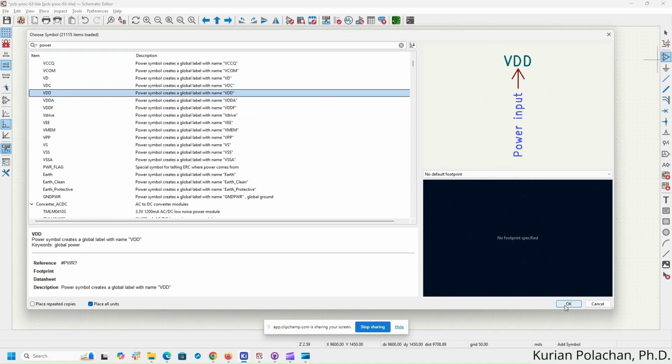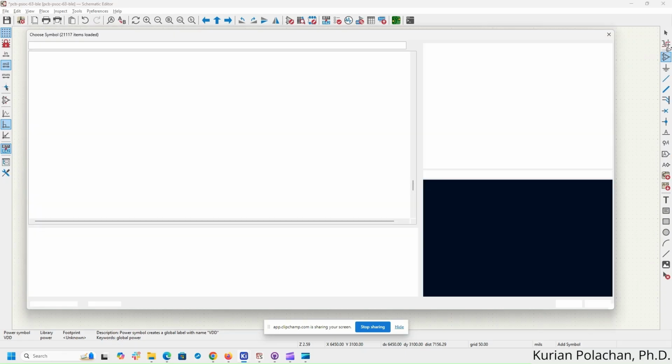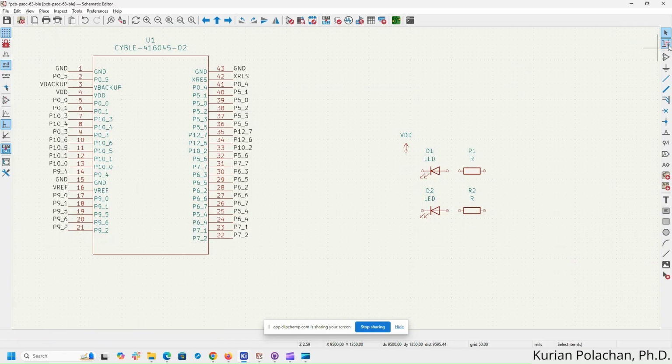There is no footprint required for this. So you place a VDD over here and then wire them up. So you connect the VDD to one end of the LEDs, and the other end of the LED you connect to the resistor.